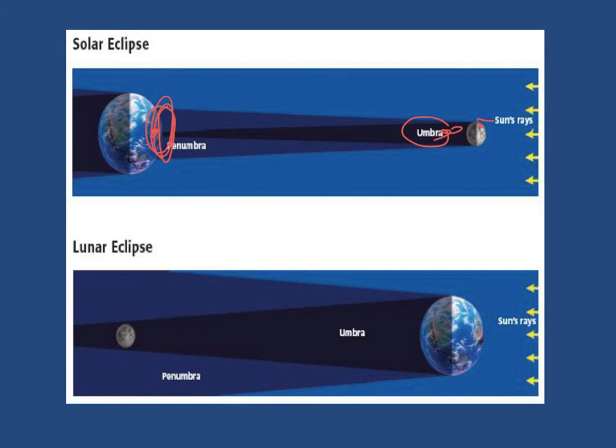In a lunar eclipse, the Earth blocks off the light that the moon would be receiving. The moon appears to be dark, right? In this case, the penumbra is here at the moon because it's being cast by the Earth. You can see the shadow being caused by the Earth, and this makes the moon appear dark. What would be lighter here gets darkened by the umbra in each case.